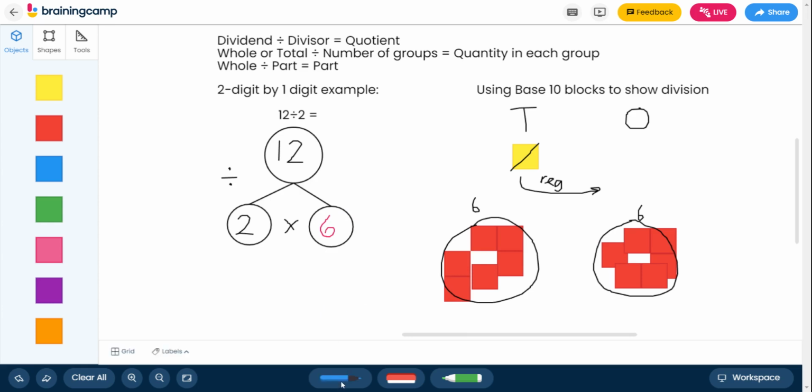So that is our first example of 2 digits by 1 digit division. All right, and this showed regrouping instantly. I'm also going to show how it would happen without regrouping needing to take place instantly. In this case, it was instant because 1 ten was less than 2. We could not split that up into 2.